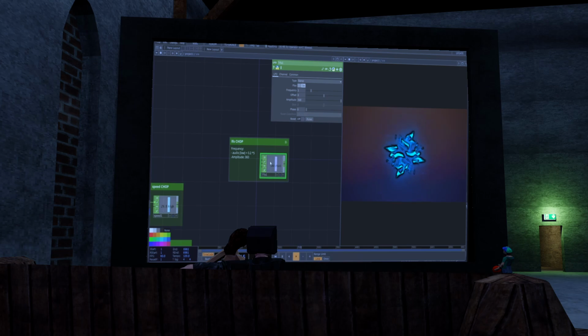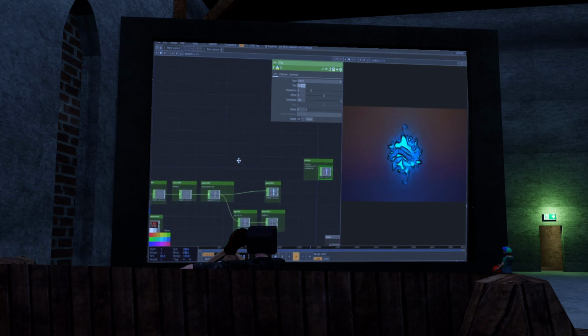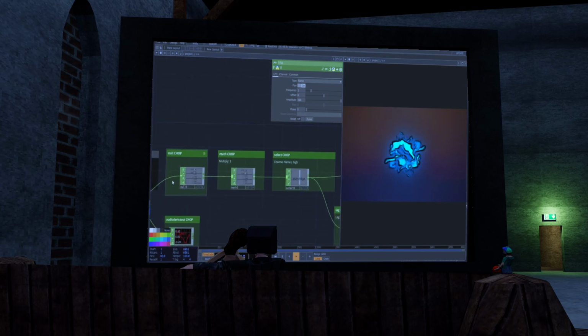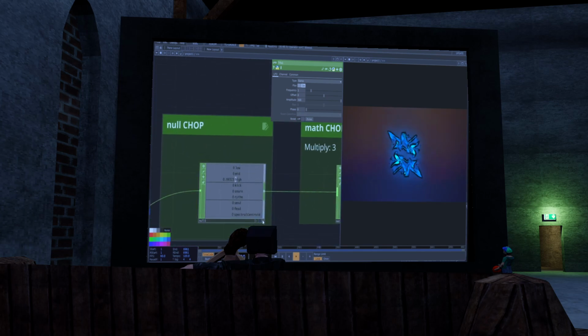And this is going to be on the frequency. So we go back to our null and press the plus button, and drag the reference on the frequency.